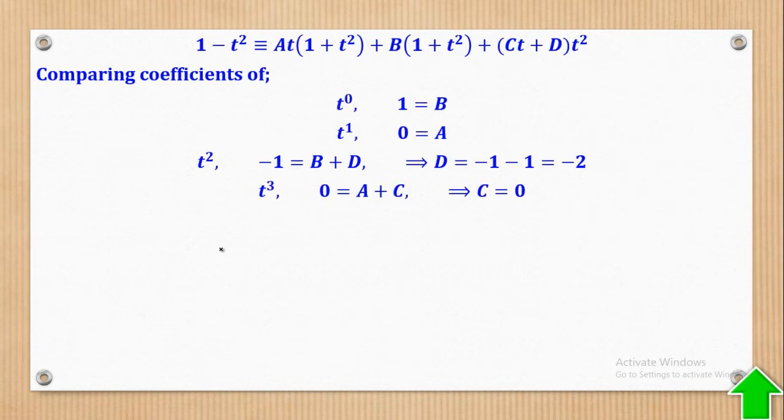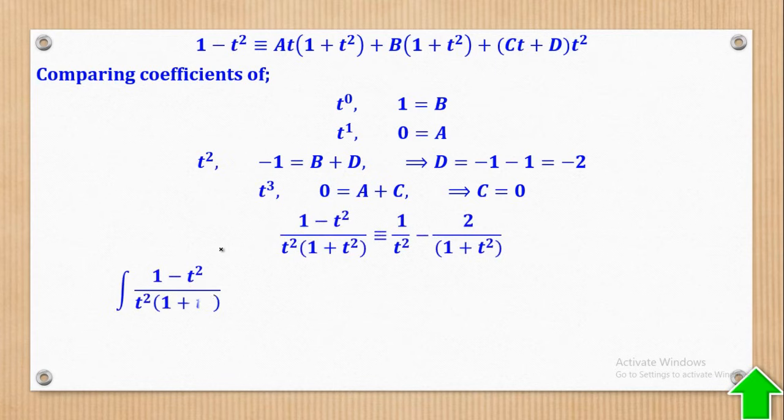Then t cubed, there is this with this, that is why you see a here. Then there is also this with this, that is why you see c here. This side there is none, that is why you see 0. Therefore c is equal to 0. So that will be our partial fraction. Now we can integrate it.